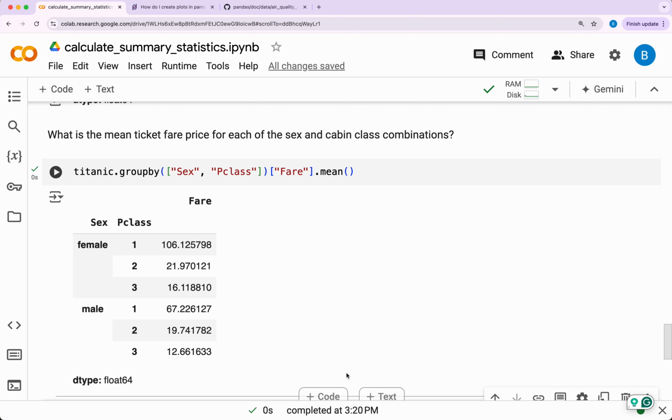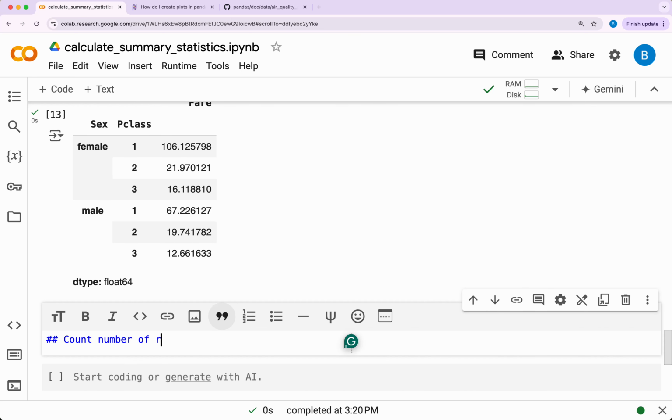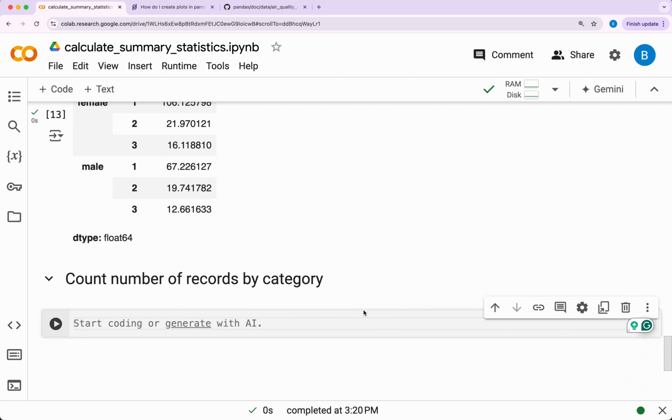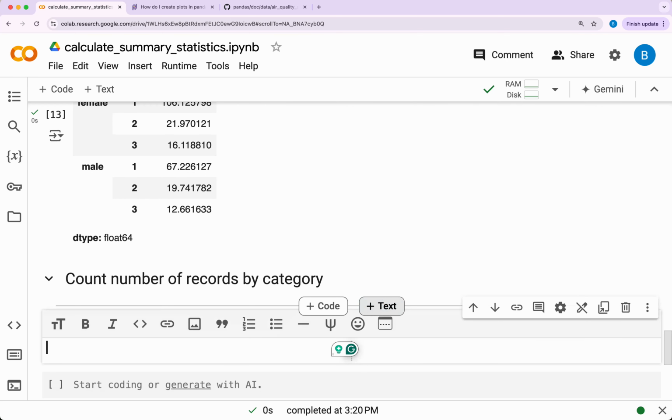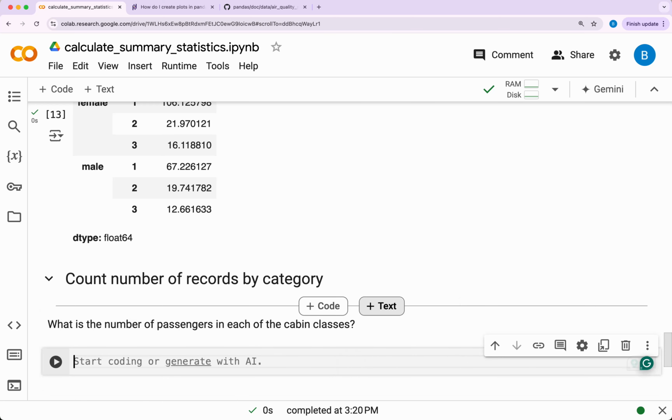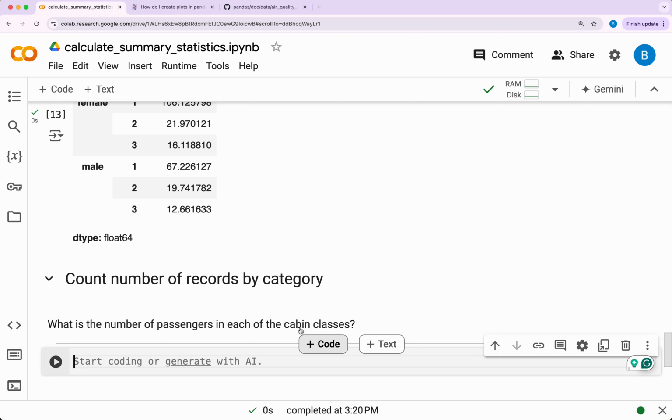Now let's say we want to count the number of records by category. And that's what we want to devote this to. And the question we want to ask ourselves here is, what is the number of passengers in each of the cabin classes? And now, as you can see, we have two different things, right?